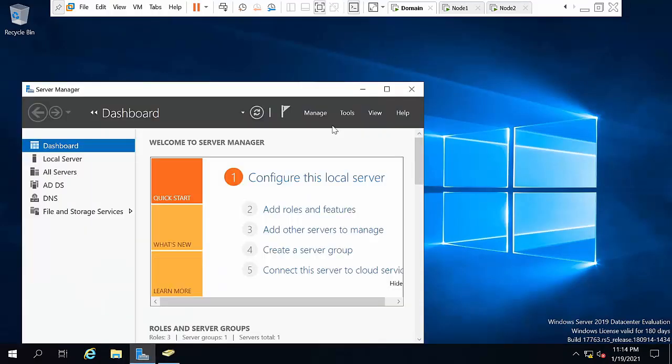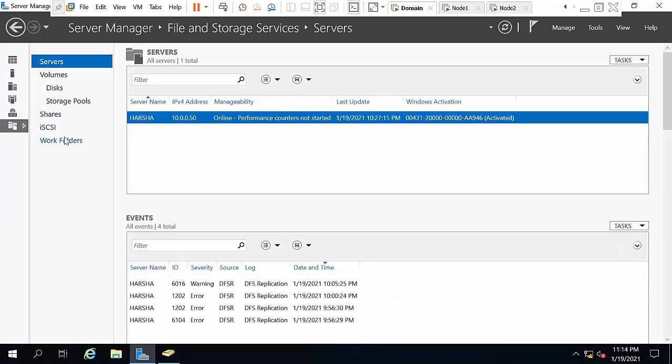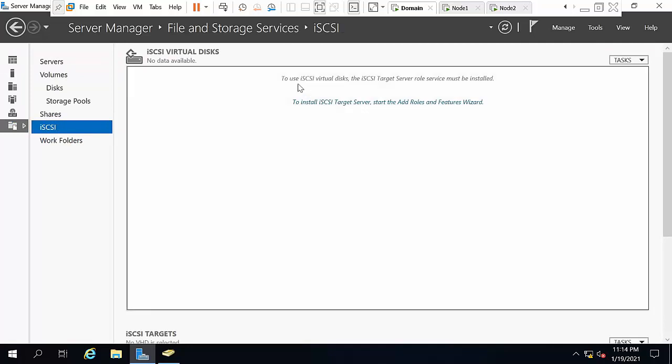Go to server manager in domain, click on file storage, click on iSCSI.